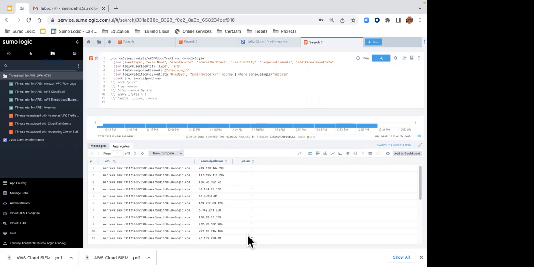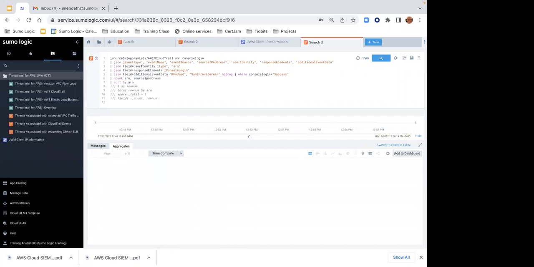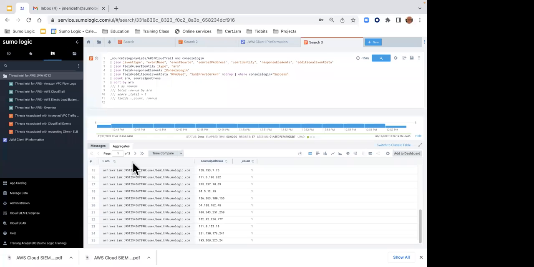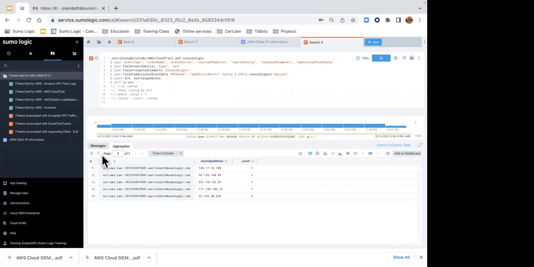And while I could sum these counts up, what I really want to do is, again, these all have to be Smith. That's fine. I could do that. But if they were a different user, I want to break them up by user. So what we're doing here is sorting by account resource name, so that's displayed first and sorted. So I can see if I have B. Smith, and then if I have somebody else, I can see on page 2 or page 3 if I have other users.